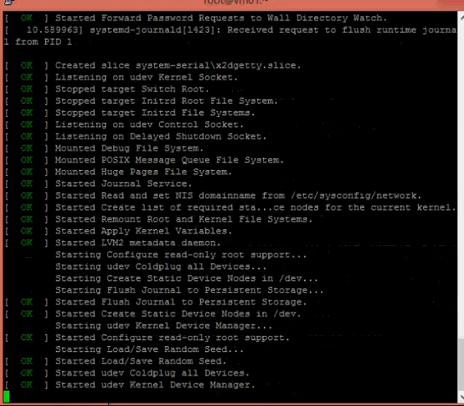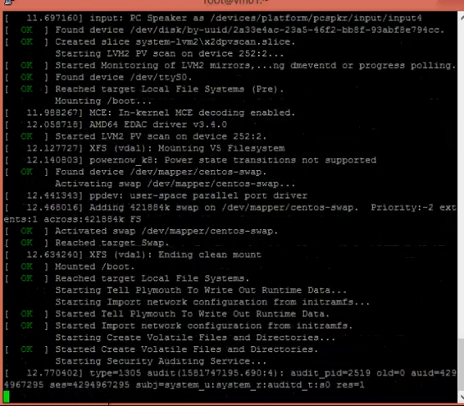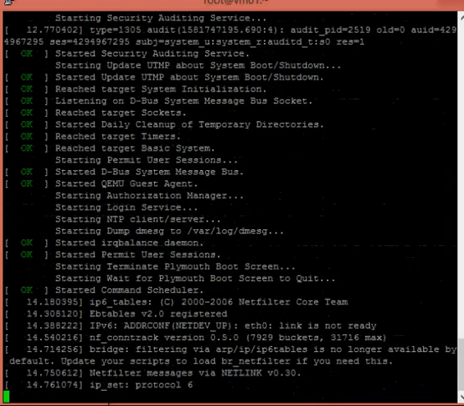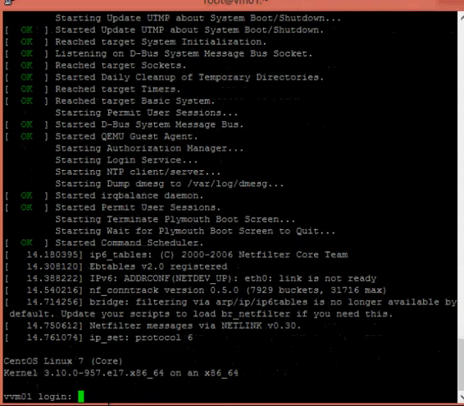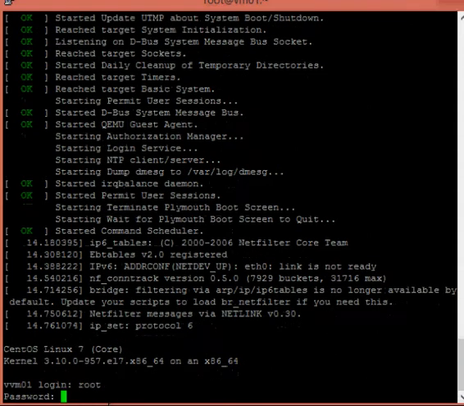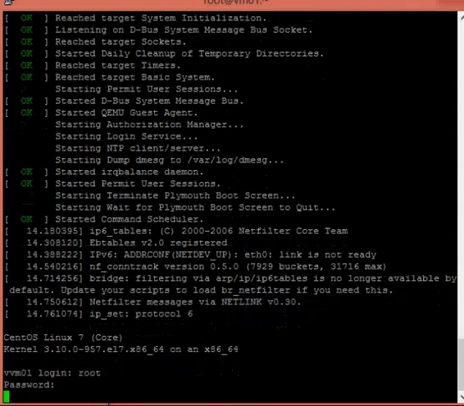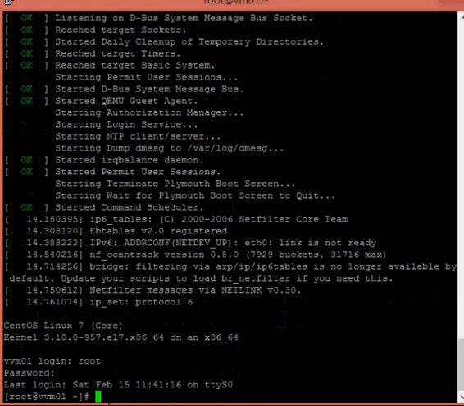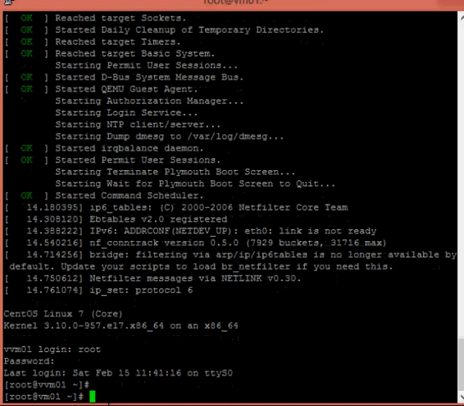So you can see that the machine is booting now. Now again I am on the hypervisor.